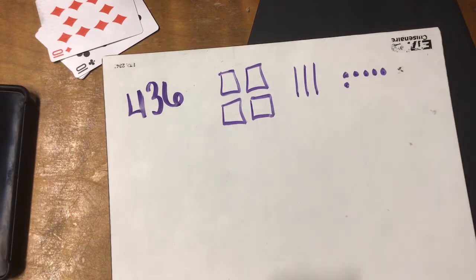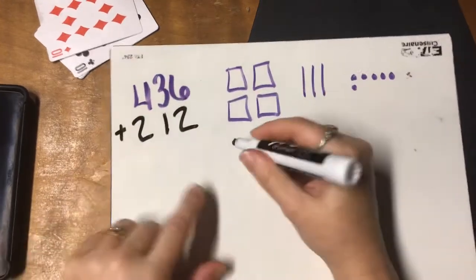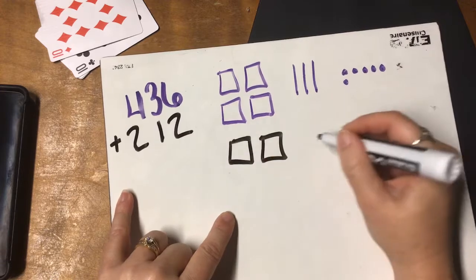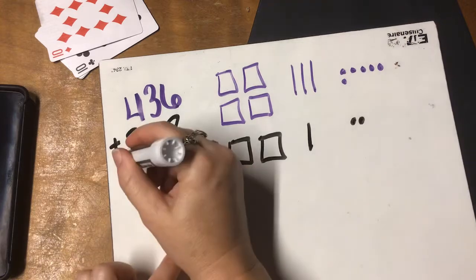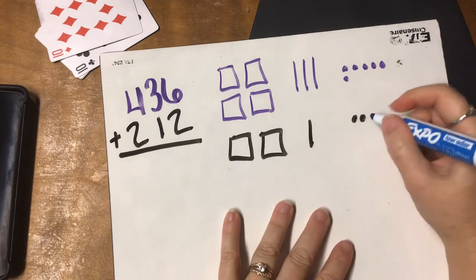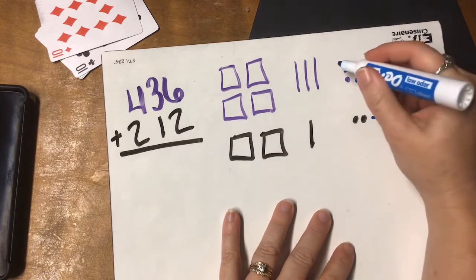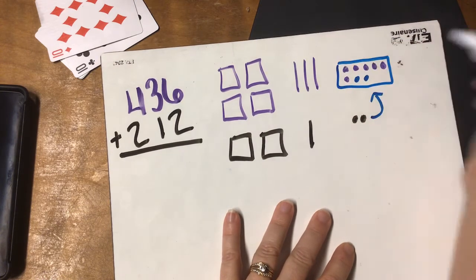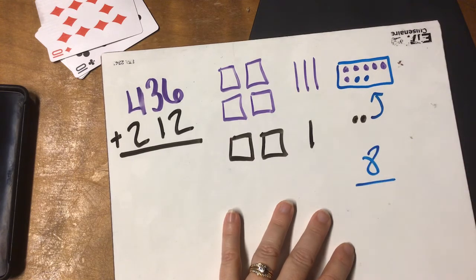So there's my 436, and my second number that I'm adding is 212. So I'm going to have 2 hundreds, 1 10, and 2 ones. And because I'm adding these, that means I'm combining my groups. So when I do that, I'm going to move these 2 ones up here and combine those together, and that gives me 8 in this 10 frame, which is not a full 10 frame. So I have 8 ones over here.